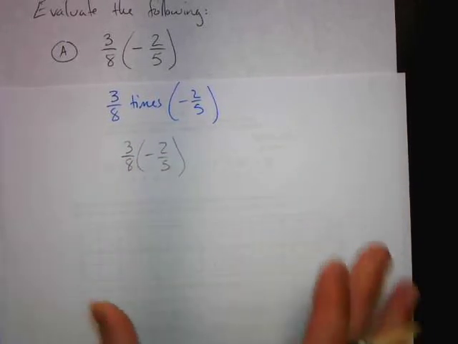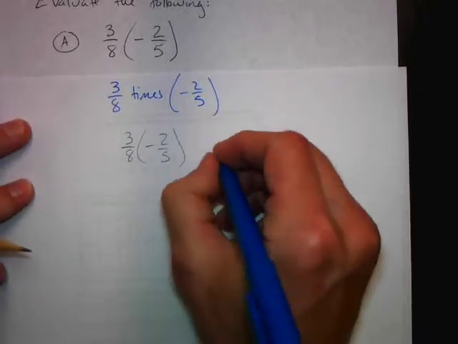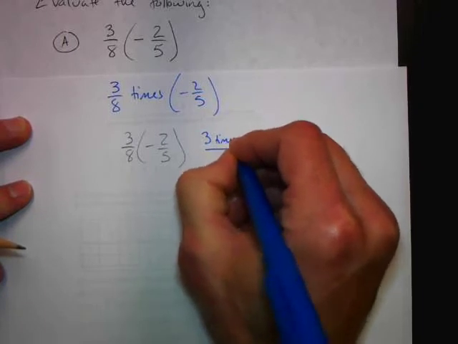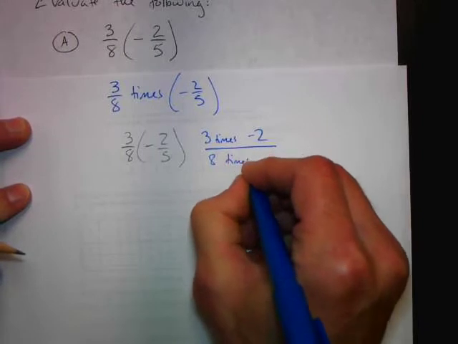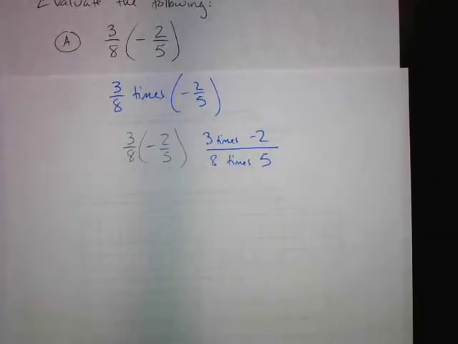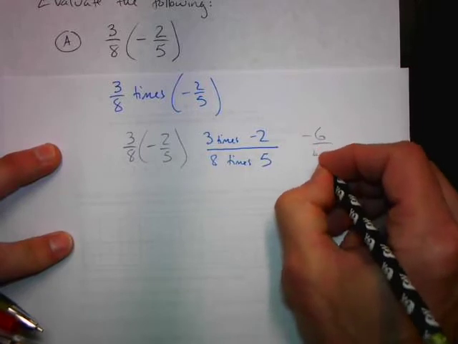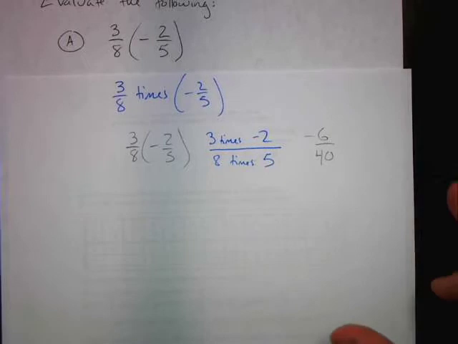And so we can clearly see that for this first problem, we are multiplying two fractions. And so how we handle the multiplication of two fractions, very, very simple. We multiply the numerators and we multiply the denominators. So in the numerators, we're saying 3 times -2. And then in the denominator, we're saying 8 times 5. And it's that simple. Okay, so we have 3 times -2 at the top, which is going to give us -6. And then 8 times 5 at the bottom, which is going to give us 40. So that is the basics of multiplying fractions.